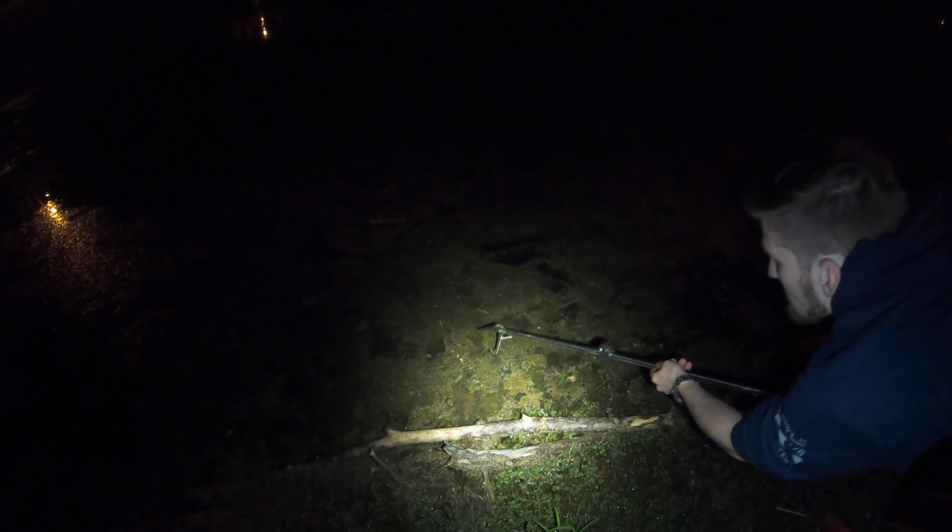I see his body too. He's going in the left direction, I think. I see he's coming. Yeah, he's this way. He's coming this way. See him? Yeah. Okay, whenever you're ready. Oh, he tried to strike at you. Nice, nice, nice. Bring him out here. Just bring him on the road.